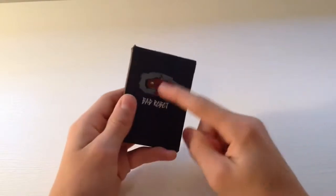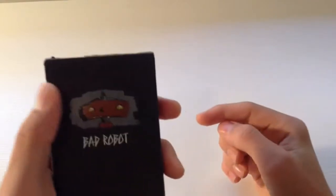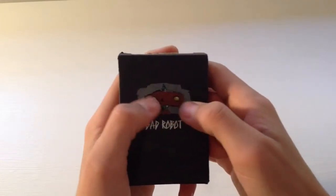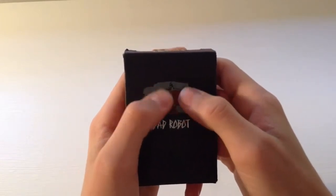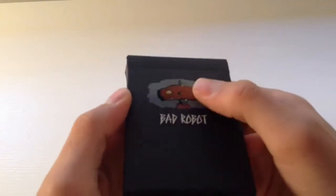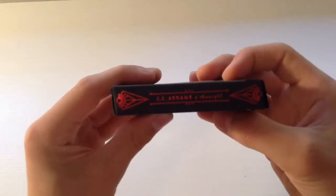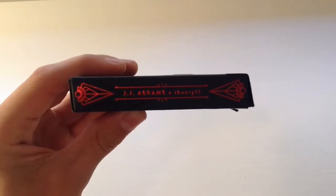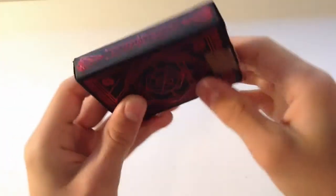The box is really nice. It has a lot of embossing on it. First, on the front, it says Bad Robot, and it has a robot here with some yellow eyes and a red body, and that's embossed. You can press it in right there. And on the side, it says JJ Abrams times Theory11 right there on the side. That's also embossed in red.